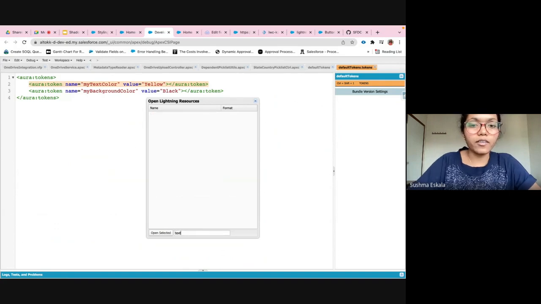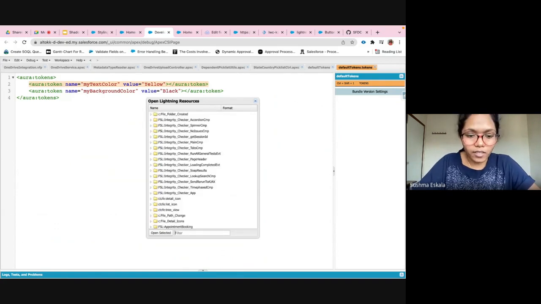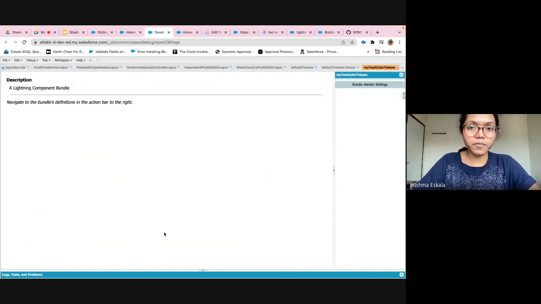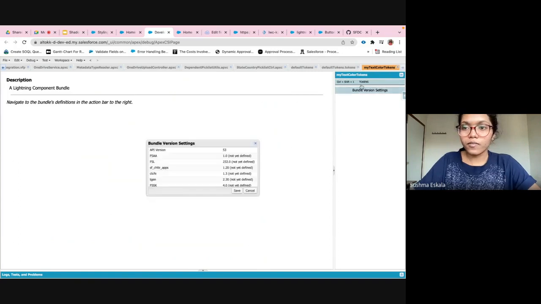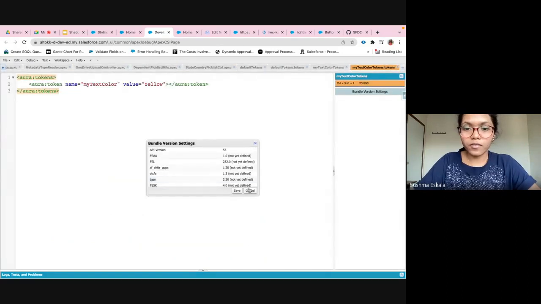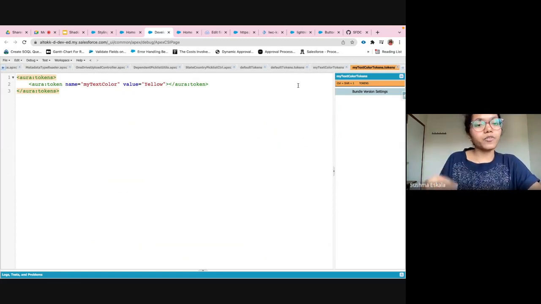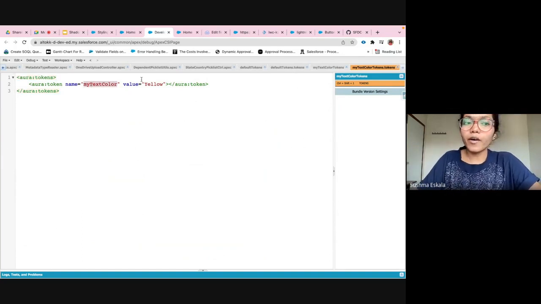For the text color, I have created a custom token bundle which has this text color in it. But the custom token bundles are not accessible directly.